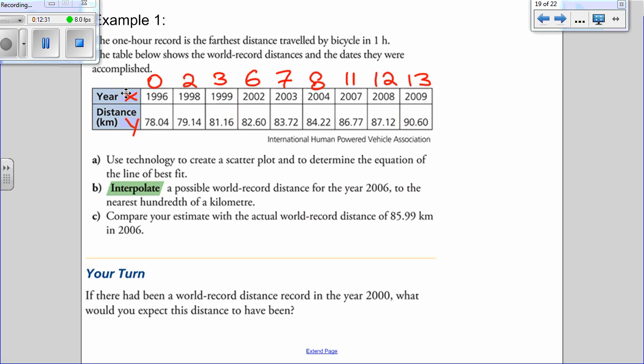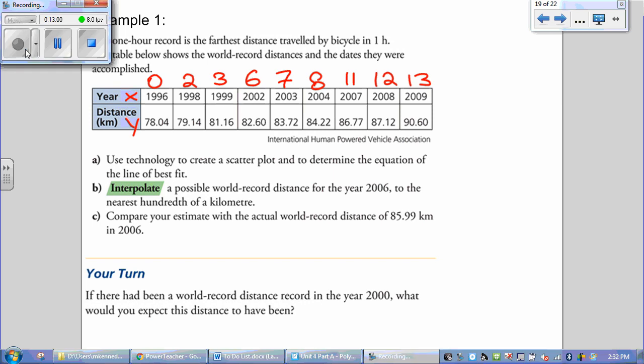So I'm going to hit on, and I'm going to hit stat, right there. It's below the delete button. And then you're going to see the first option is edit. You want to edit what's in your calculator. So you hit enter on edit. And you're going to come up to a thing, it's going to be 3 bars that says L1, L2, L3. So right now, if I look at your calculator, say this 1, this 2, this 3, and so on and so forth.